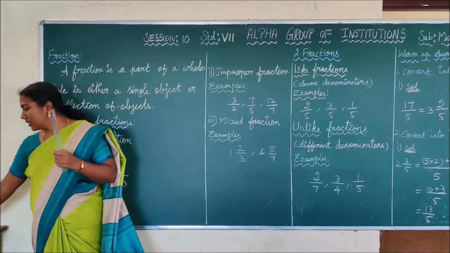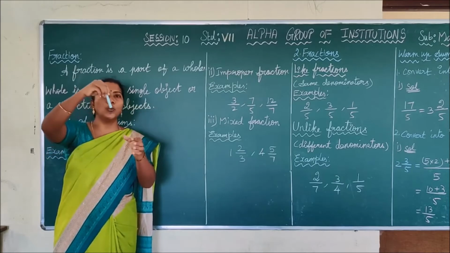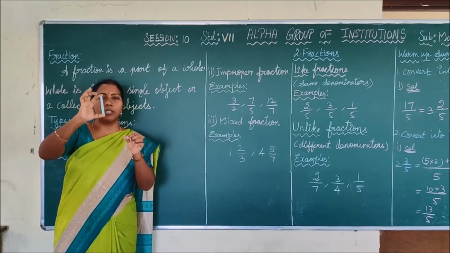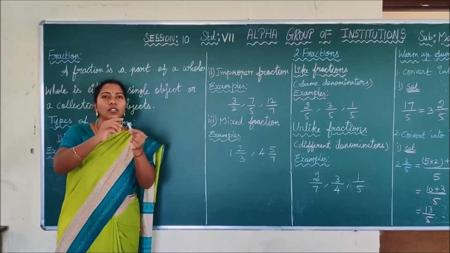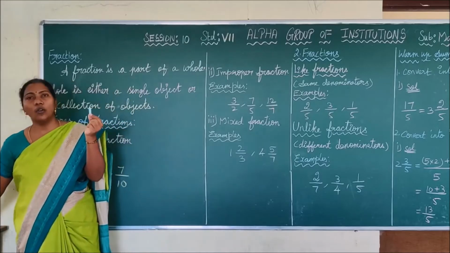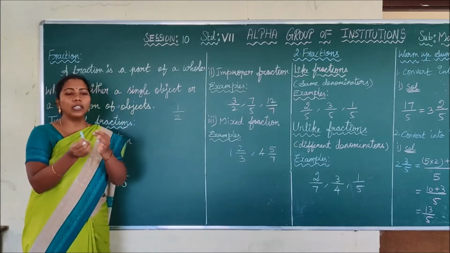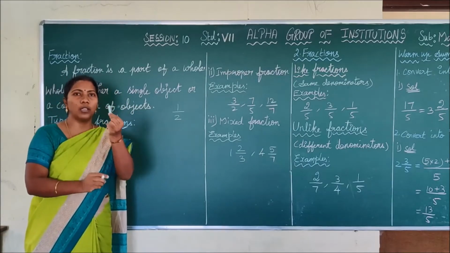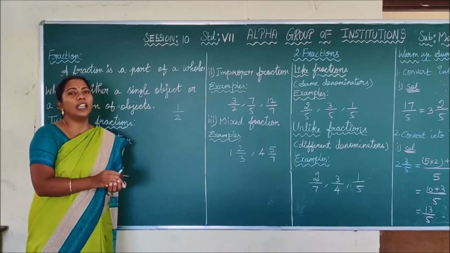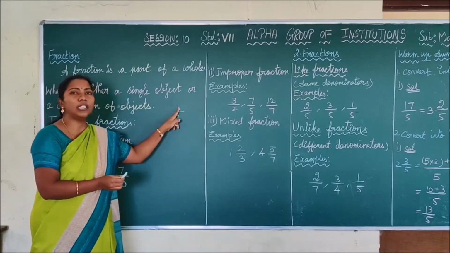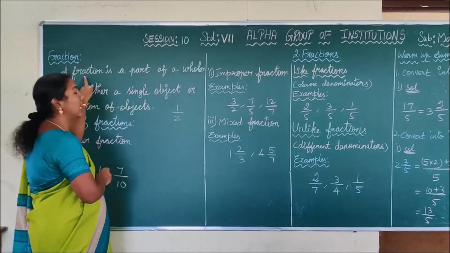See here, this is a full chalk piece. Now I am going to split this chalk piece into two parts. Whole chalk piece, that is full chalk piece. Now the chalk piece became two parts. Now this is the half of the chalk piece. So how can we write the half of the chalk piece? That is 1 by 2. That is among the two parts, it is one part. Among the two parts, so total number of parts is in the denominator, and I have selected only one part, so you have to write 1 in the numerator. So to denote the part of a whole, we are using the fraction.